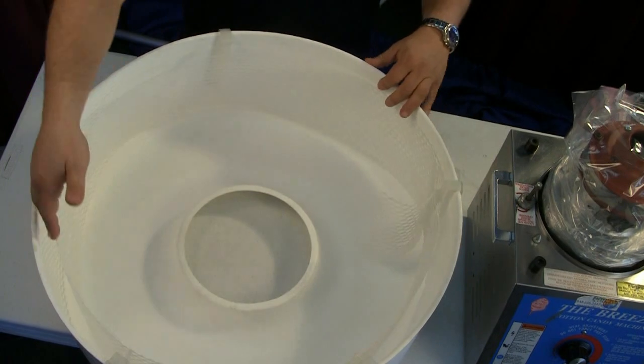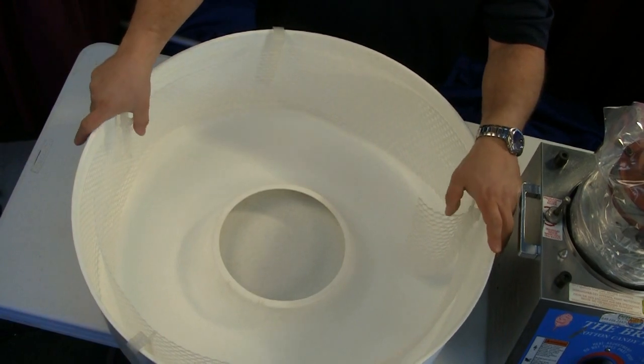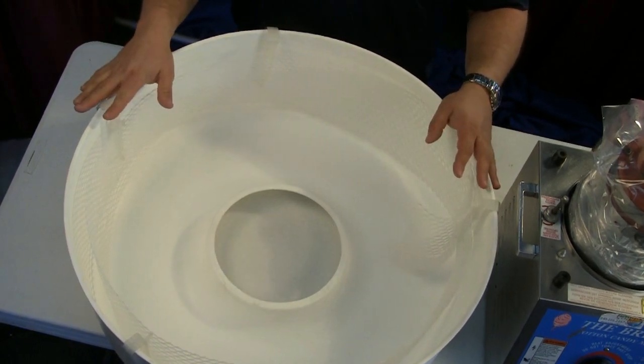It's normal for this netting to actually have some spacing between the wall of the cotton candy tub and the clip. If you can see this, I don't know if you can see this in the video, but there's a space here. That's normal. If you had the metal clips, they wouldn't have these hangers. You would just clip it here, but you'd want that spacing here. You don't want to push it flat to the wall.